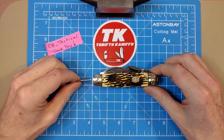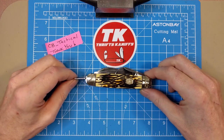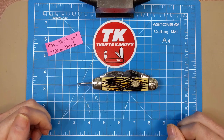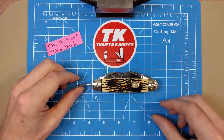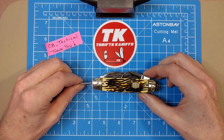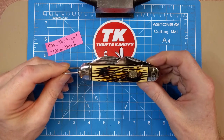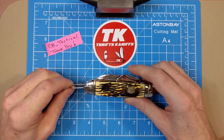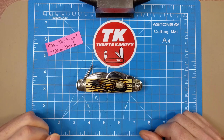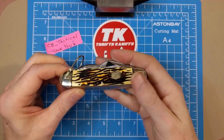So what do we get? We get the Tuff Stag Scout. And I wasn't familiar with this pattern. I only realized that they were making the smaller Scout knives. I didn't know they were making this big jumbo style Scout knife. This one's 4 1/4 inches. Again, the information on Smoky Mountain Knife Works does not provide the length on this one. Specifications can be a little hard to get sometimes from Smoky Mountain Knife Works, at least in any accurate sense. But Chicago Knife Works did show that this was 4 1/4 inches. But I didn't know that they were making this pattern in this size, so that was a little bit of a shock to me.